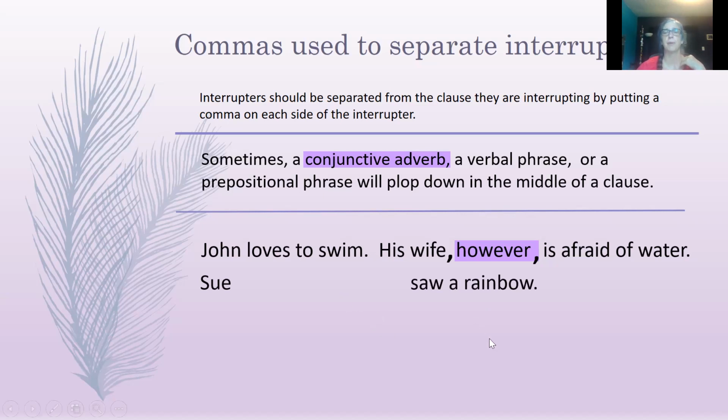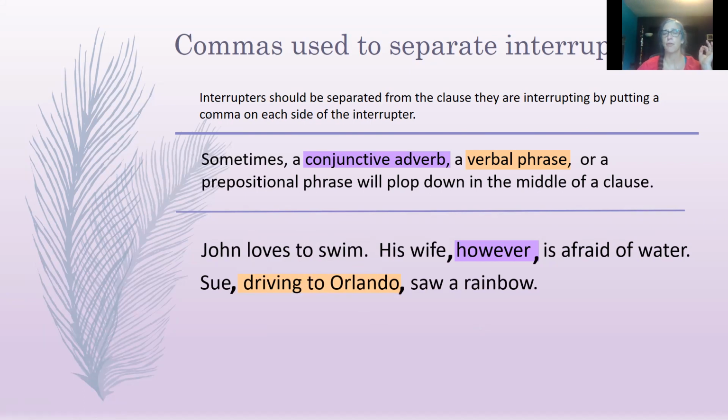Let's look at another sentence from our connecting clauses. Sue saw a rainbow. Let's look at how a verbal phrase, instead of introducing this independent clause, can interrupt the independent clause. Sue, driving to Orlando, saw a rainbow. And there are our little commas to separate the interrupter from the independent clause.